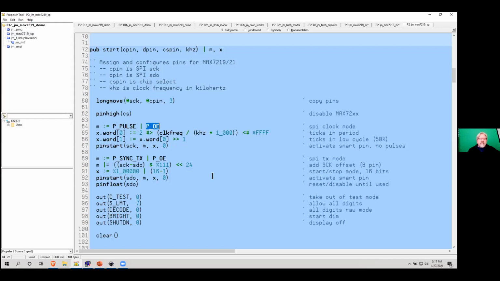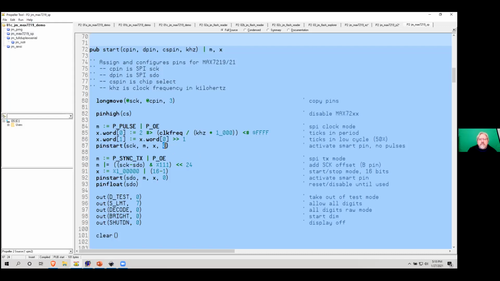We're using that as a smart pin on and off thing. So if we want the pin to be outputting a signal, we need to tell it that that's okay by putting that this is the output enable for the pin. So my mode, my M value is pulse, and I'm ORing that with output enable and then setting it up, and then pin start sets it up.